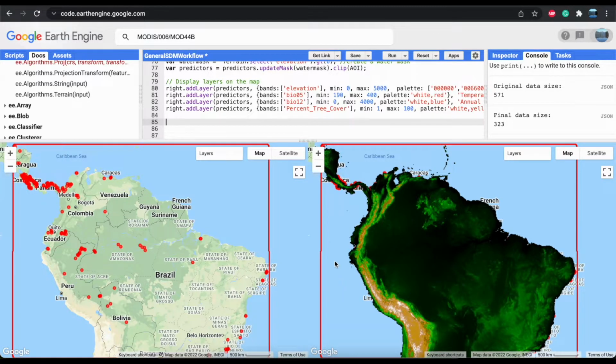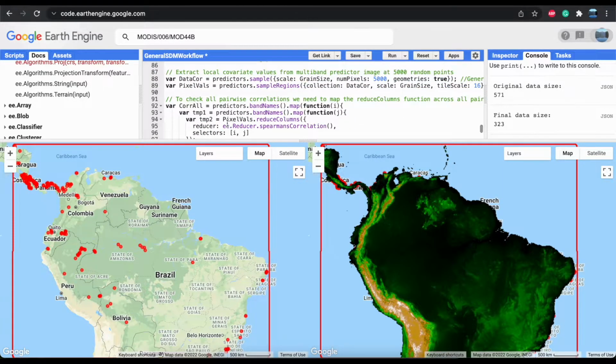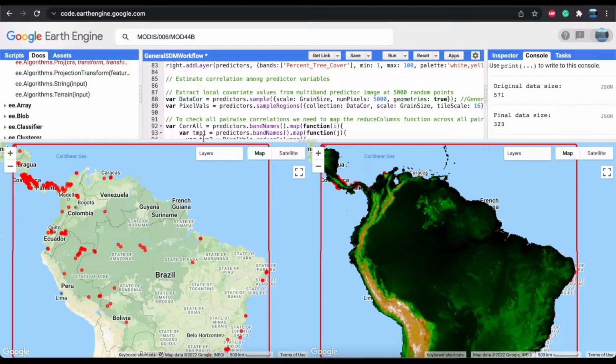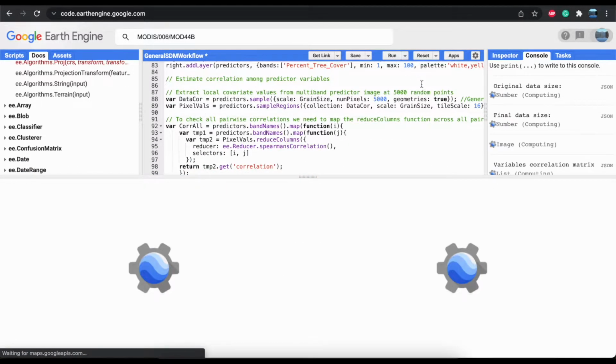So I'm going to show you now how we are going to estimate the correlation among all the variables here in Earth Engine. While this may take a while to run, it's a memory expensive process.